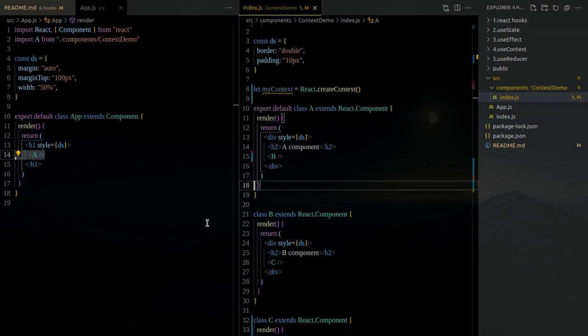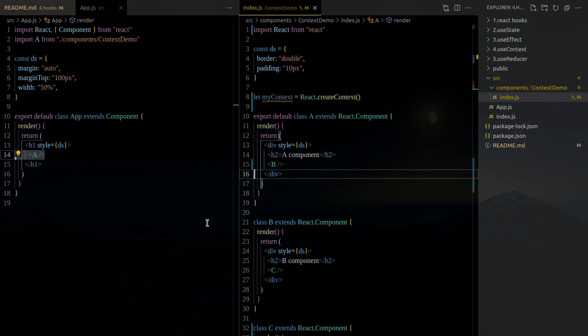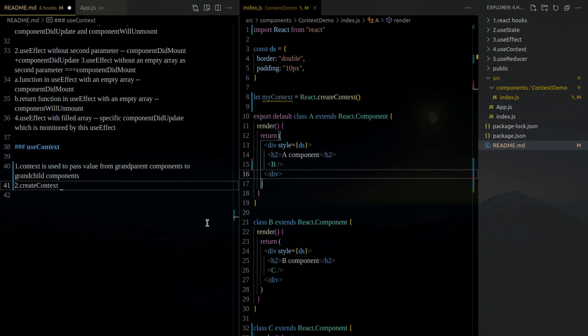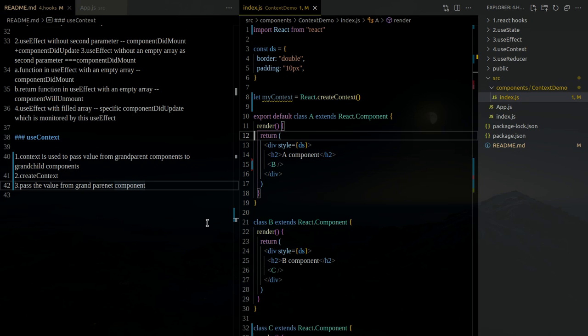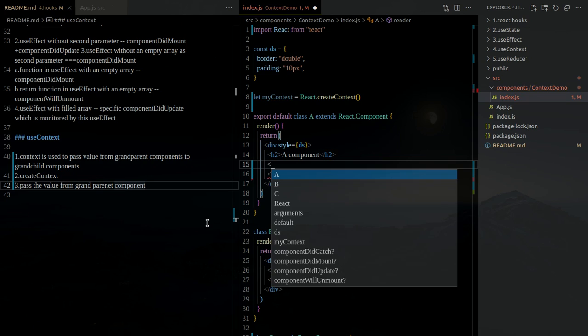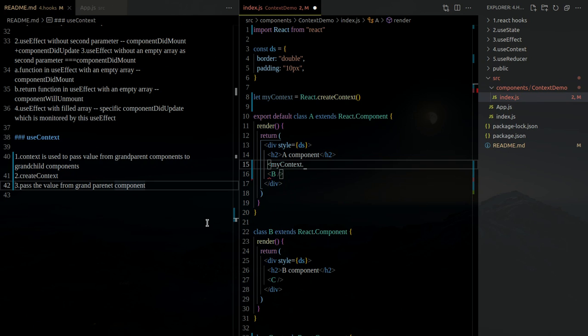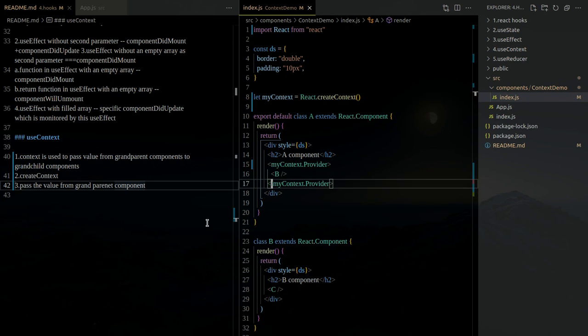Now if you want to pass the value from the grandparent component, you need to use a wrapper, myContext.Provider, to wrap your children components.